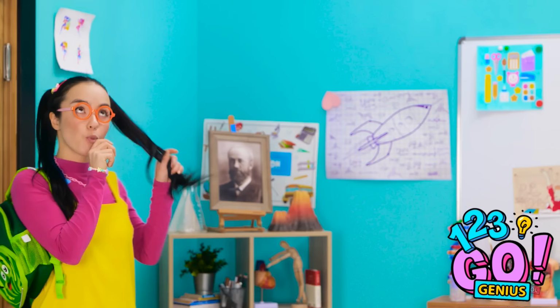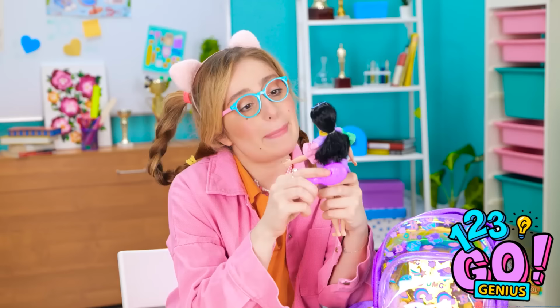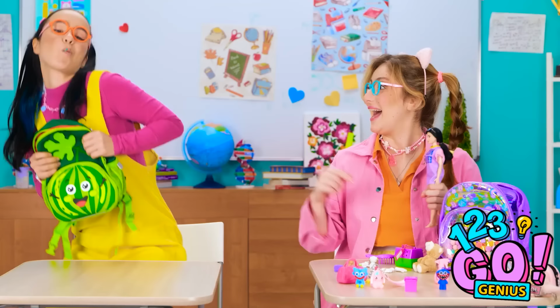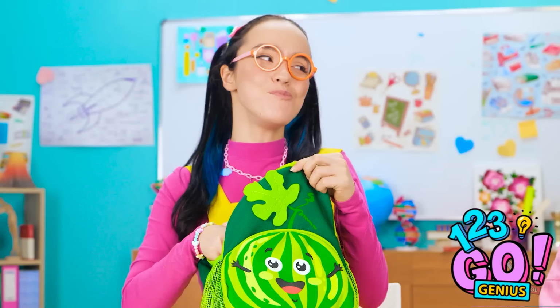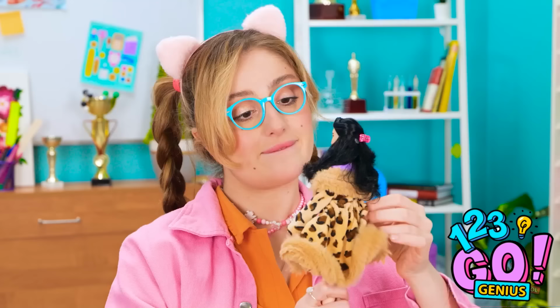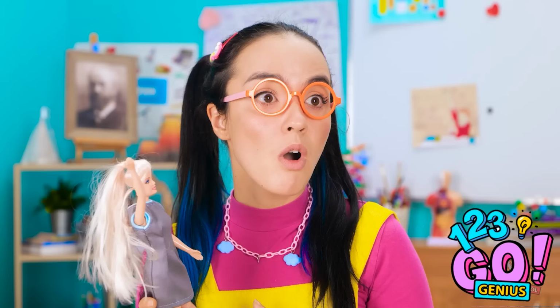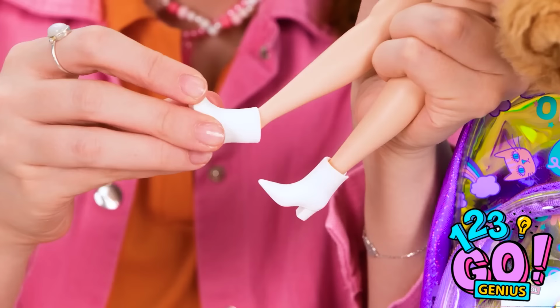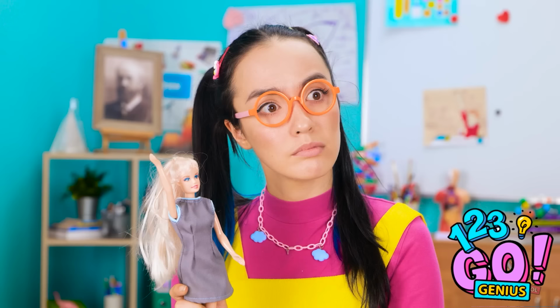Time for class. Oh, hey, Cheryl. Jasmine! Look what I've got. Wow, you're so lucky. I've got a doll, too. Yeah, but I've got all this awesome stuff. My doll needs the best accessories. She even has the cutest coat. That's nice, but wait until you see my doll. Oh, just ignore the lollipop. I'll take that. That's it? My doll is so much more stylish. Yeah, wow. I get that. My doll could use a makeover. And look at these adorable boots. She belongs on a catwalk. She's so glamorous. She's got better shoes than me.